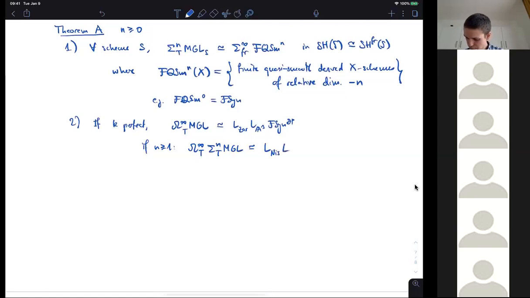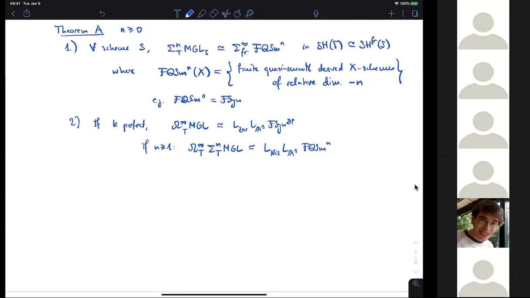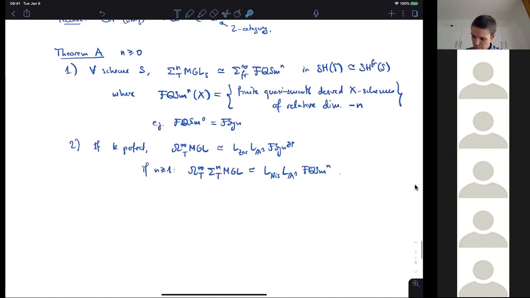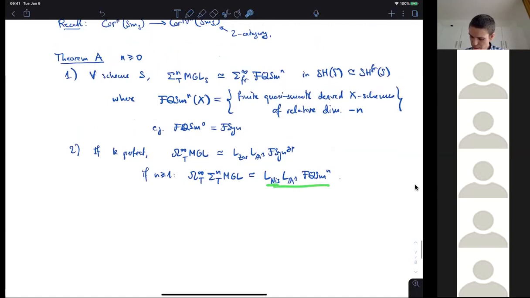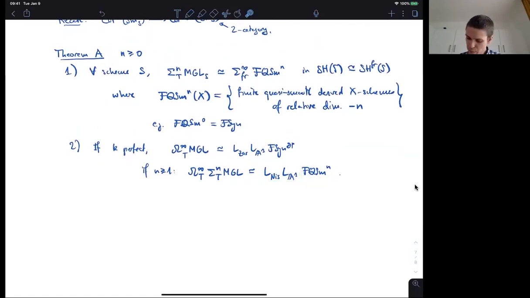In this case, I'm going to put the Nisnevich localization of A1 of this FQSM to the n. Right. So the reason I put Nisnevich localization here is that I don't put the group completion here, as you see. If I just used the general formula, I would have to take the group completion of this thing, and then Zariski localization would suffice. But it turns out that I can trade the group completion for Nisnevich localization if I want. The main point is that this Nisnevich sheaf is actually connected. And things that are connected are already group-like; pi 0 is already a group if it's connected, so you don't need to take the group completion.